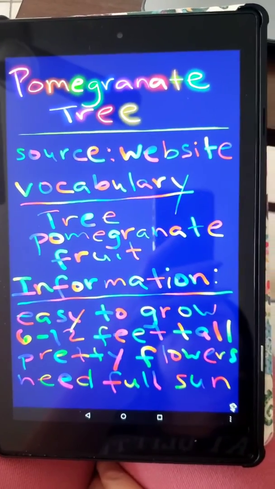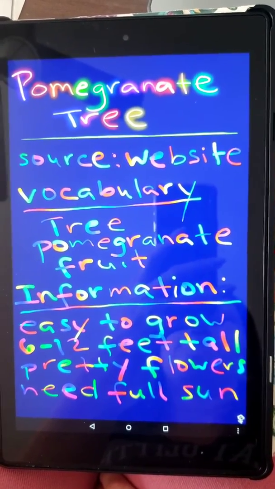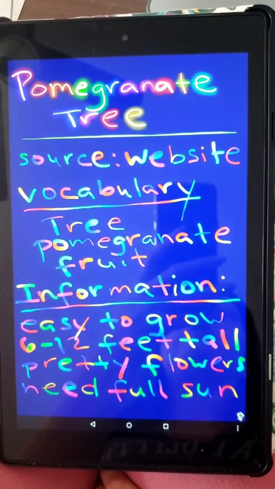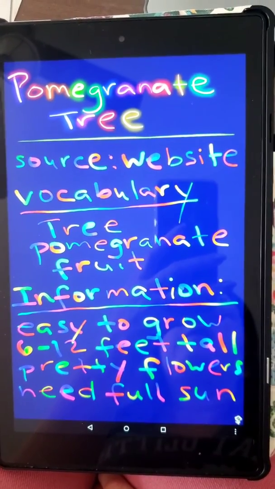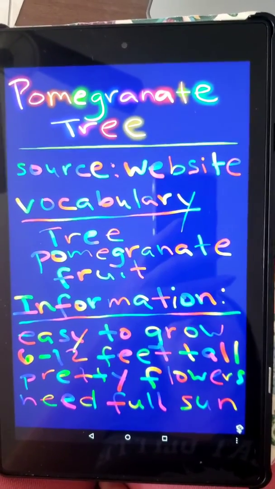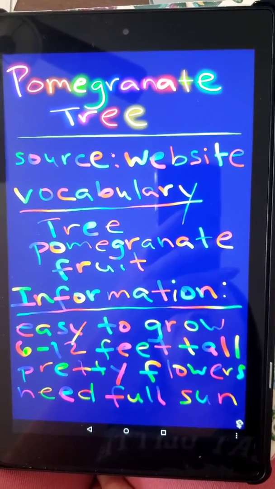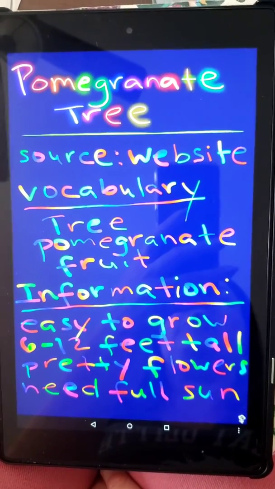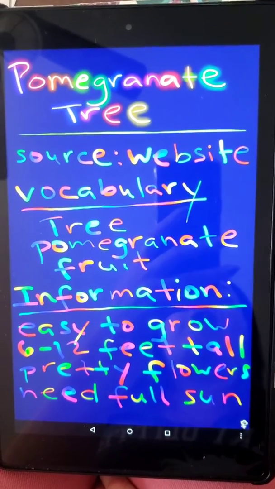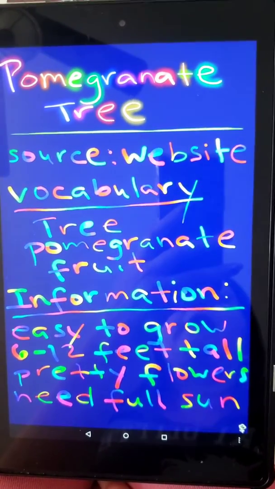And it's important to remember when you are doing a research project or a paper, you must always document your sources. Always, always document where you got your information. So any information I'm using that I looked up, that's not my information that came from my head, I have to put where I got it from. That's very important.